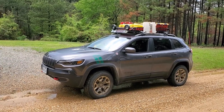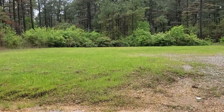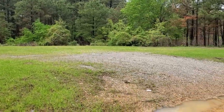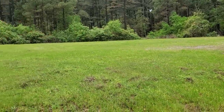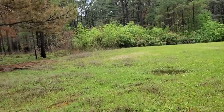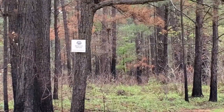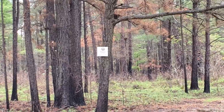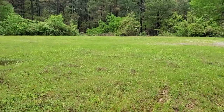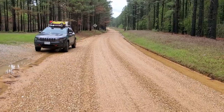Okay, this is another camp area right up from that one that had several spots off in the trees. This is marked on the map. If you're using the Onyx off-road app, you'll see the little camper. And if you see the sign right here that says designated campsite, you can camp right here. Big enough for a big camp trailer for you. And this road coming off the main road is all like this, so it's not too bad.